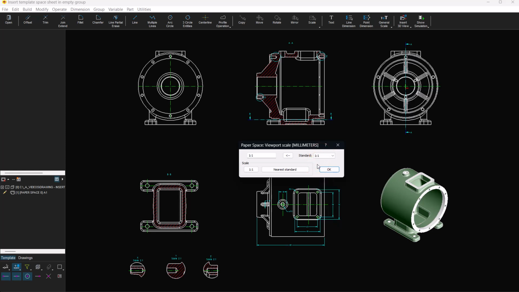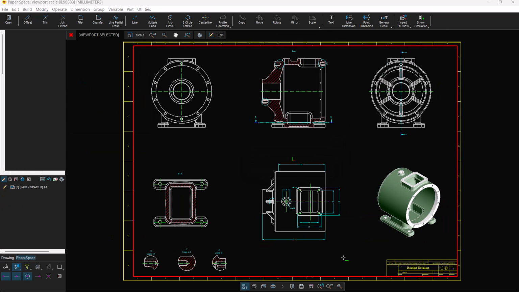Note that the details are already in 2:1 scale. However, we could have created in the drawing environment the details with a scale of 1, then in paperspace, created the viewport's details with a scale of 2. Fill in the sheet prompt's title: Housing detailing. Designer, Gabriel. Main scale 1:1. Keep default answers if they exist.